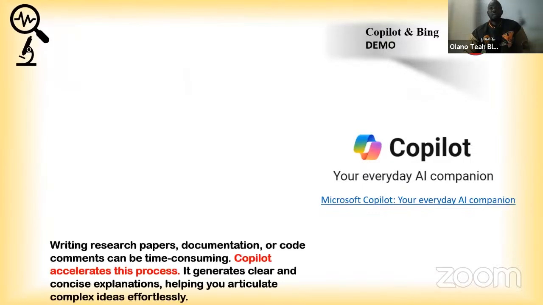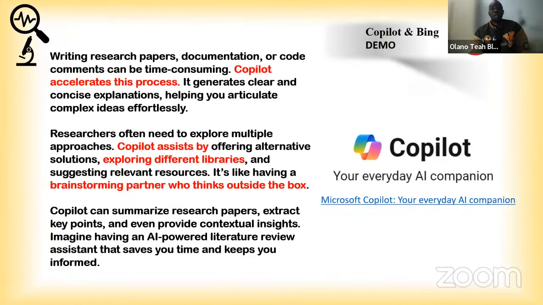And lastly, if time permits, we're going to look at Copilot. With this, we can do a whole lot. Copilot accelerates this whole process. Since we have a lot of work, a lot of reviews to do, we might wonder how we can go about them faster. Copilot, one of the AI tools for our research, can do a whole lot of things, from programming to basic literature review. So it accelerates this process.